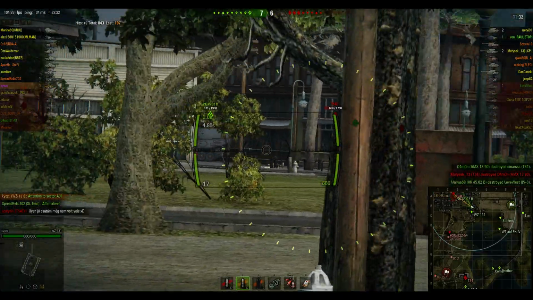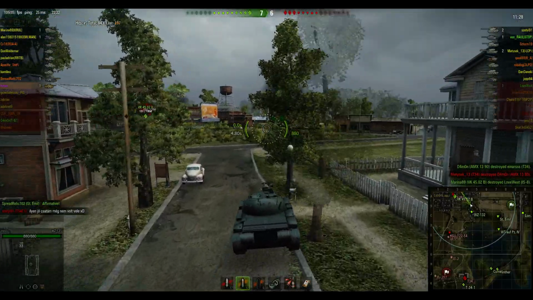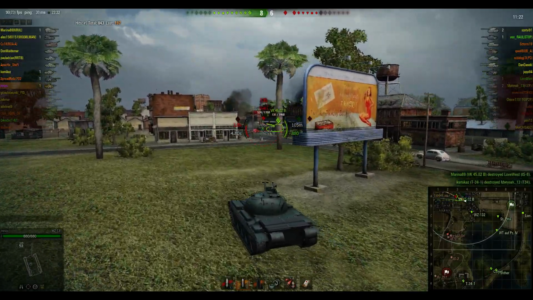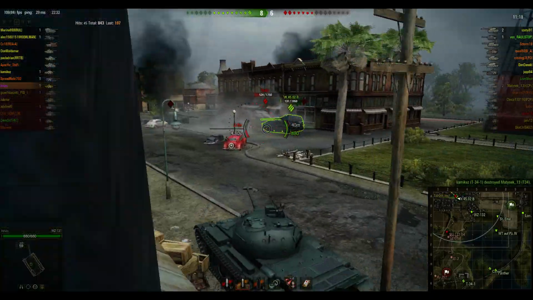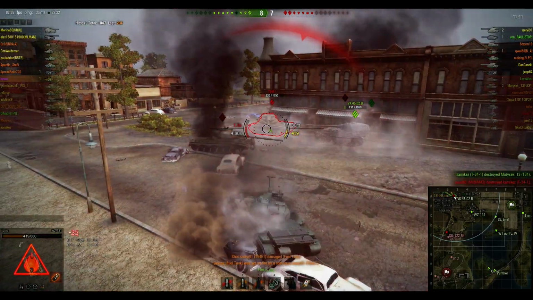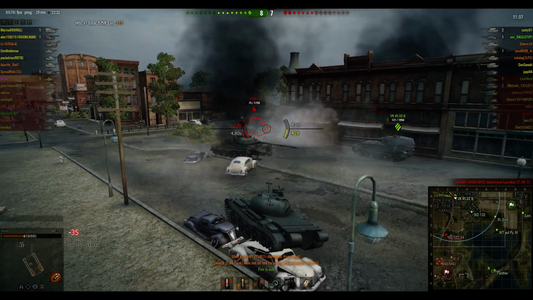I'm not really rushing forward to help this VK. The reason why is he's fighting two tier 9s, or I saw him fight two tier 9s. I'm just a tier 8 light. He's fighting even the T-54 E1, which can just take me out with the clip. And he's even lucky to just set me on fire here.